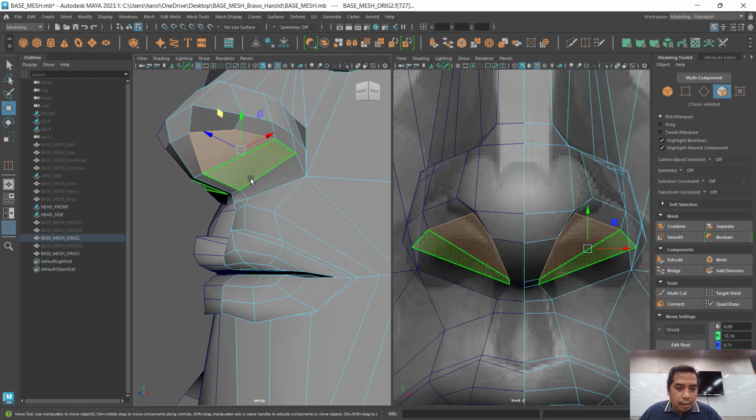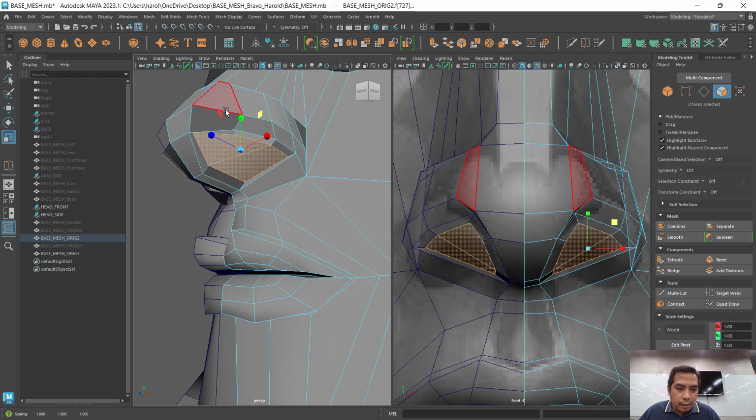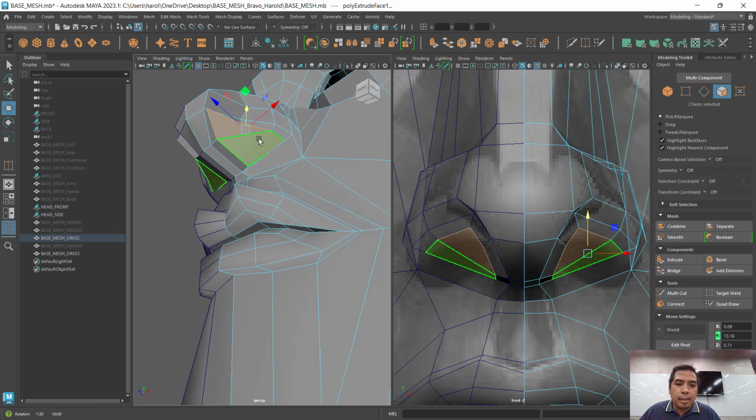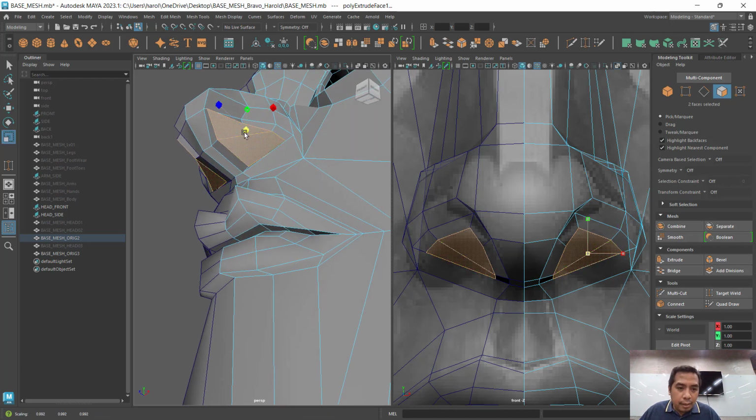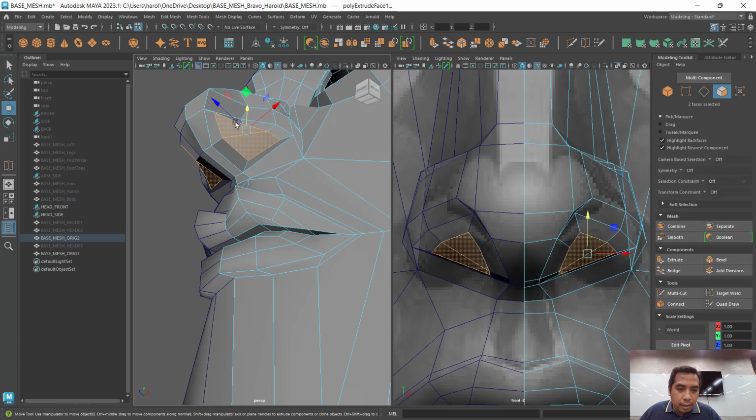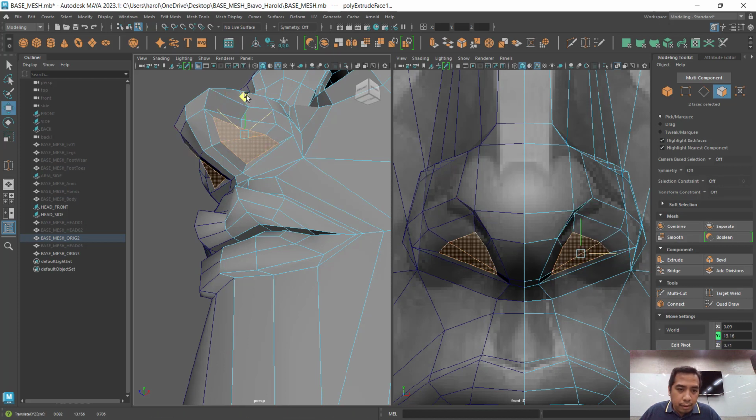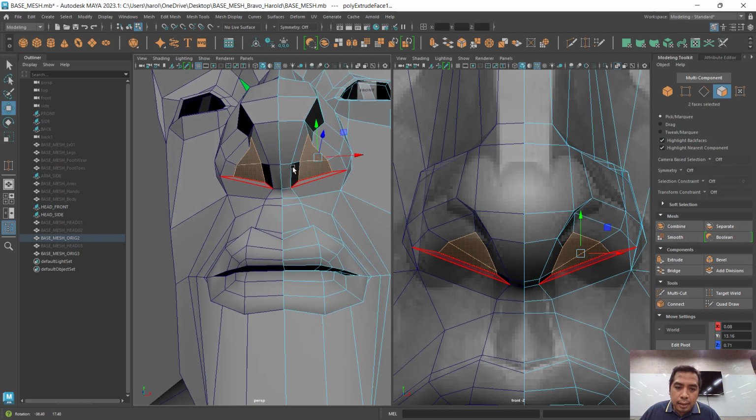I'll press R and then extrude inwards here, and then W for the move, and there we have it. R for the scale, W, and there it is.